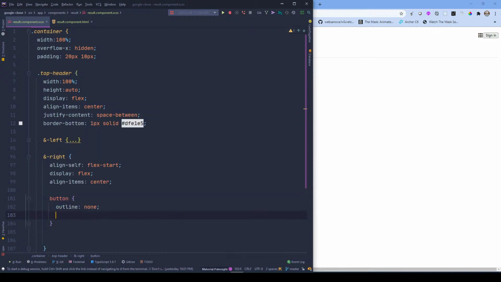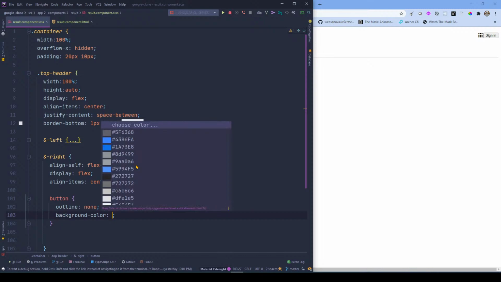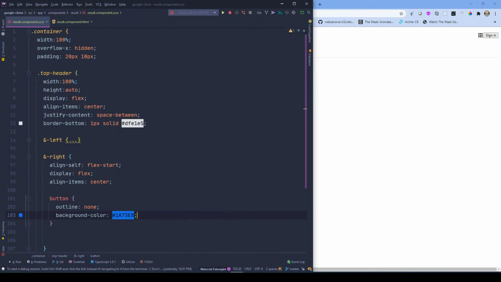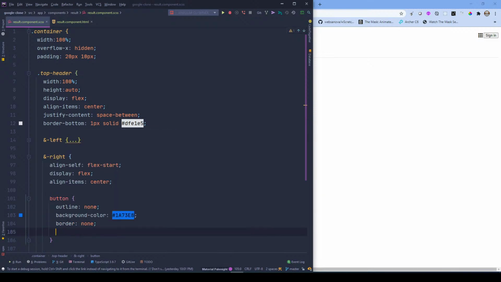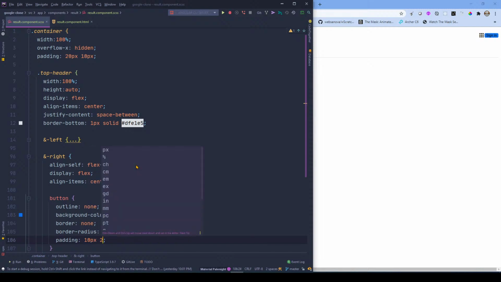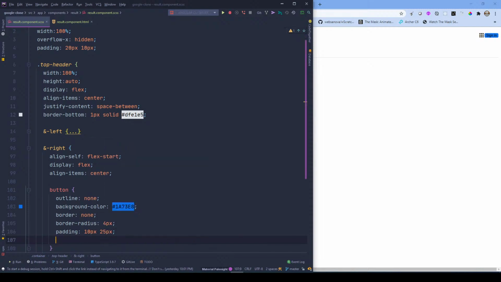Now I'll style the button, background color 1A1358, border should be none, and border radius, this time it needs a little bit of radius of around 4 pixels. That's it. Next is the padding, 10 pixels top bottom, 25 pixels left right.